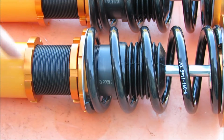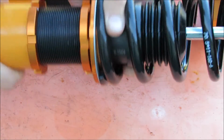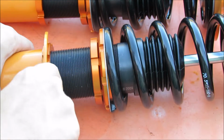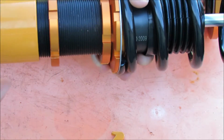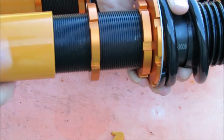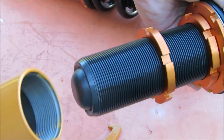But down here, you can notice that this can unthread. So it looks like we can separate this lock collar, and then we can take this, and it looks like it's just going to thread all the way out. Woo. So it will come all the way out.